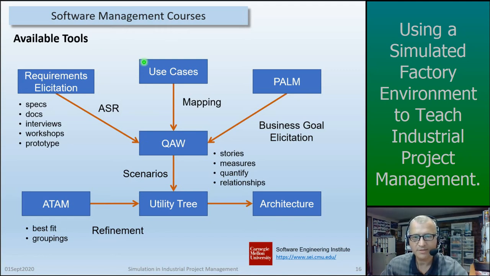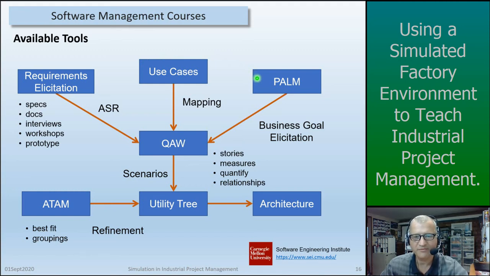Use cases can be used to map how a user interacts with his environment and how the process interacts back with the user. This can be mapped out especially if we're not really sure what's driving the request in the first place. We may want to go back to upper management and use a technique called the pedigreed attribute elicitation method, or PAEM, to elicit business goals out of the company. Let's see what they're actually asking for from a business side of things.